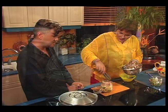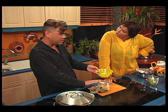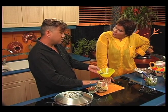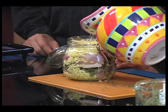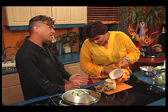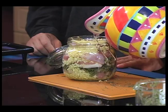Wow, okay. Now here we will be careful. What we want to do, this is very important, is that we never put any of our ingredients too close to the top of our jar. Just about here is our safe level to stop. And this is now just plain white vinegar. Plain white vinegar, yes. Of course, if you'd like, you can go as exotic as actual wine vinegar, which for the Epicurean in some of us would make the taste even fancier.